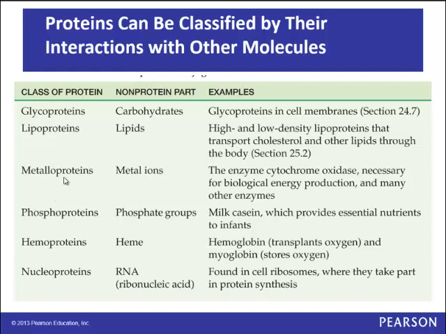Metalloproteins are also very important. So we could call the hemoglobin protein a metalloprotein because it binds to the heme functional group, which contains an iron residue in there. And so that iron is a metallic component that will help that protein function. So any metalloprotein then is a protein that contains a metal ion.